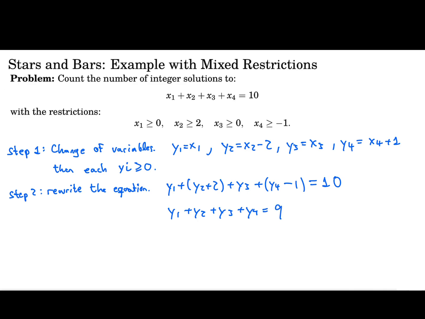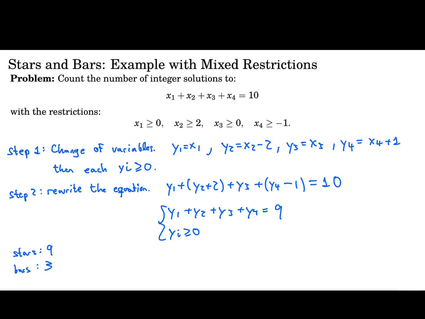And so now we want to solve this here. How many solutions are there to this system with all the yi's larger or equal than 0? But this we know how to do with stars and bars. So remember, the amount of stars was the amount of cookies in this case. So again, this is distributing 9 cookies to 4 kids, where kids are allowed to receive no cookies. The number of bars is equal to the number of kids minus 1. So in this case, it's 3. And so the total number of symbols is 12.